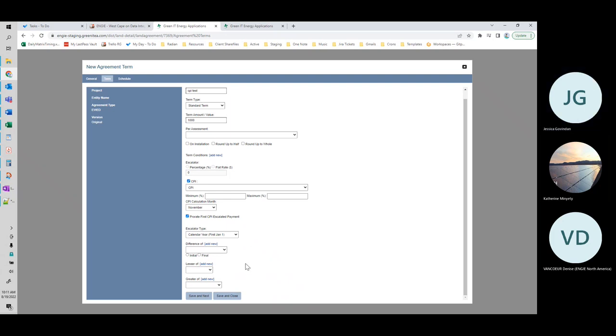So I think that's CPI as well. That's pretty much CPI on how to capture it.